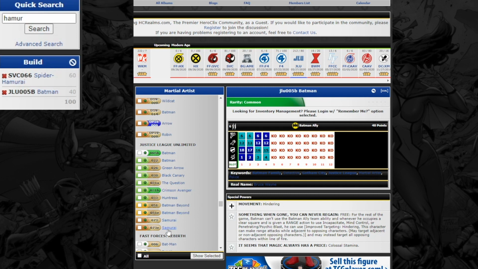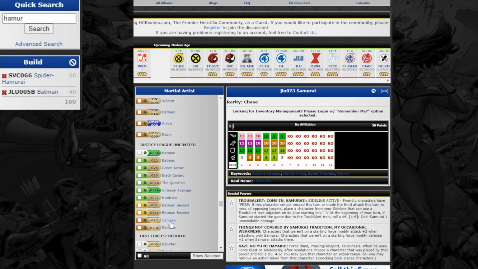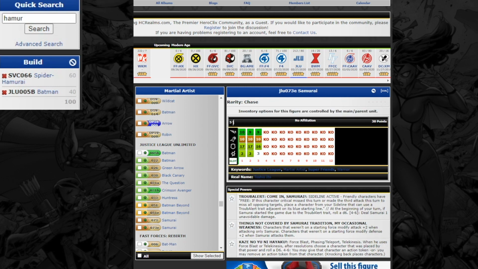Now, I think this is another good option. Samurai, only 30 points. You could play him possibly at 50. At 50, he could possibly tank a shot. He's got slightly high defense with energy shield, so that could be a 19. So the idea behind this is he can force blast Batman back into a wall.